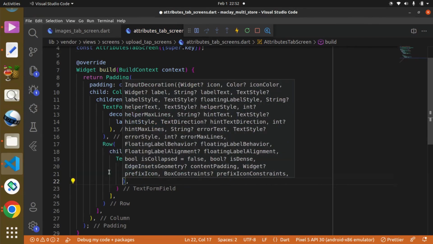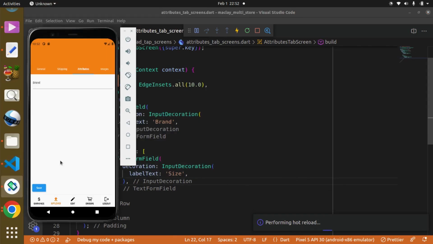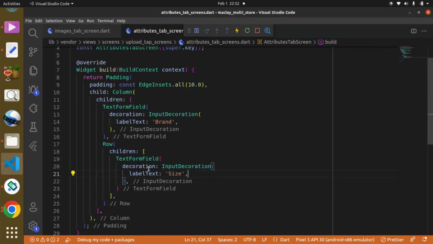Okay, size. Use Ctrl and S to save, and let's see what will happen. We are within a row and we are using the TextFormField. Wait for this. I think it's taking, okay, done. And currently we are not seeing this TextFormField we have, that is the size TextFormField.